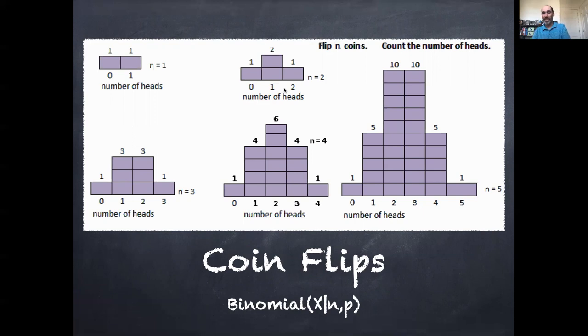There's one way that it could have occurred twice, 90% chance, 90% chance, giving us an overall 81% chance. And then there's two ways that could have occurred once but not the other time.